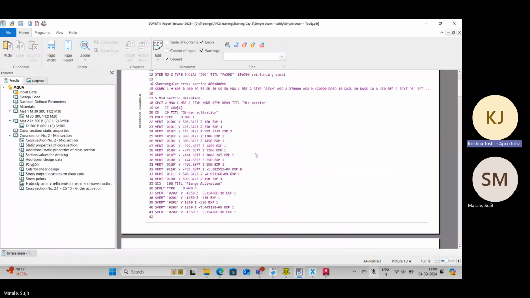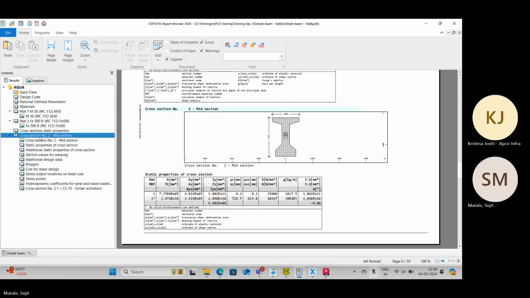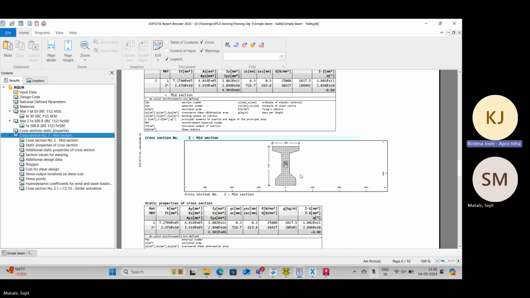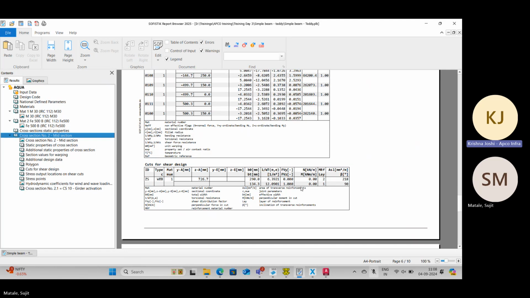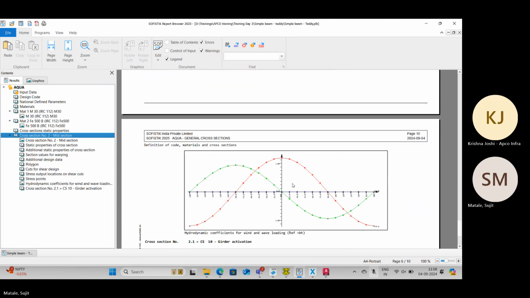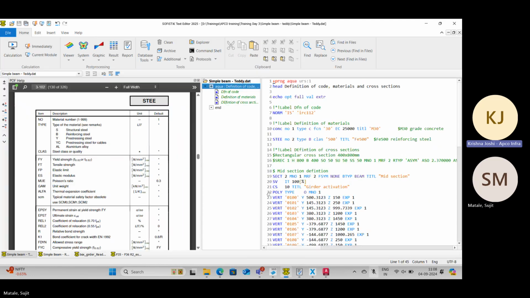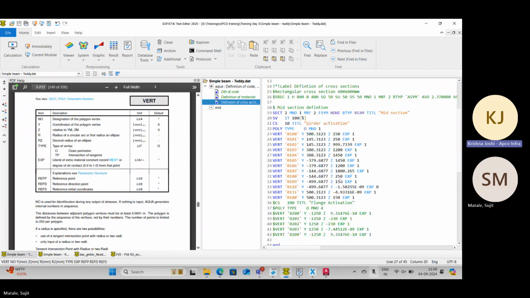It went through. Let me see. This cross section is generated, right? So I have just commented out that polygon that is above, just because I had to create it. You get that even if it is a complex cross section with such kind of vertices and all, you don't need to yourself go and type in those vertices. You can export these cross sections already modeled using Sofiplus. So this is how you balance. So whatever is easier in Sofiplus, you use Sofiplus for that. Whatever is easy in Teddy, you use that.